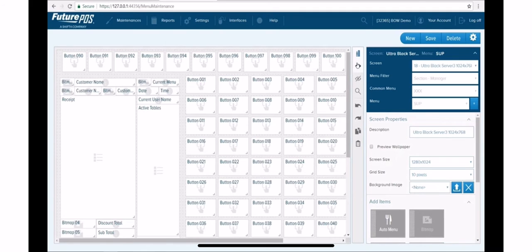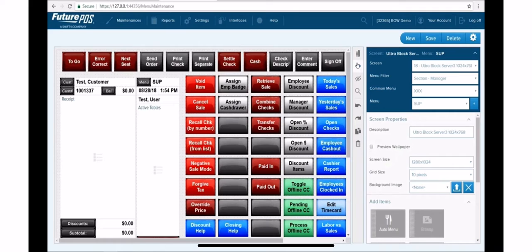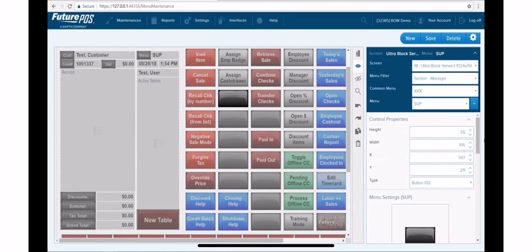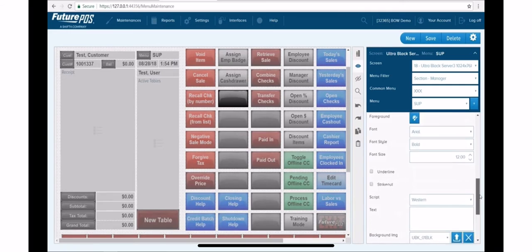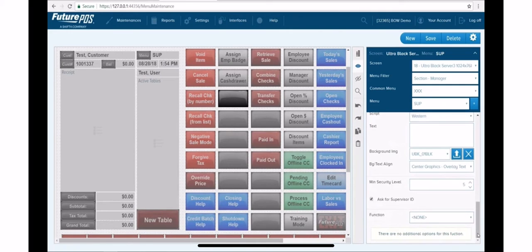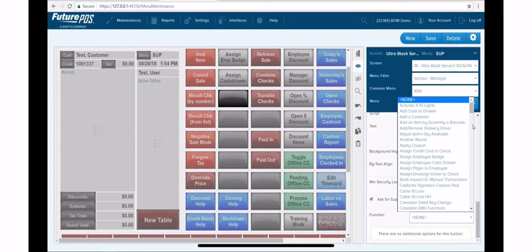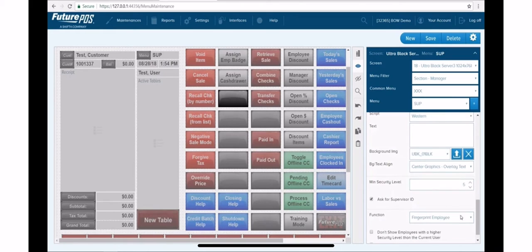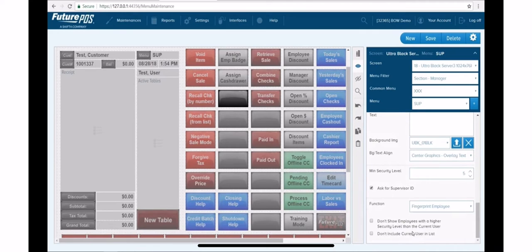Okay. If I go into preview mode, this is what I'm seeing on the front end. The cool thing about this is I can actually click on this button here, and I can go over here and change my function. So if I wanted to fingerprint an employee, I could come down to my button function of fingerprint employee, and I get some other options under here.